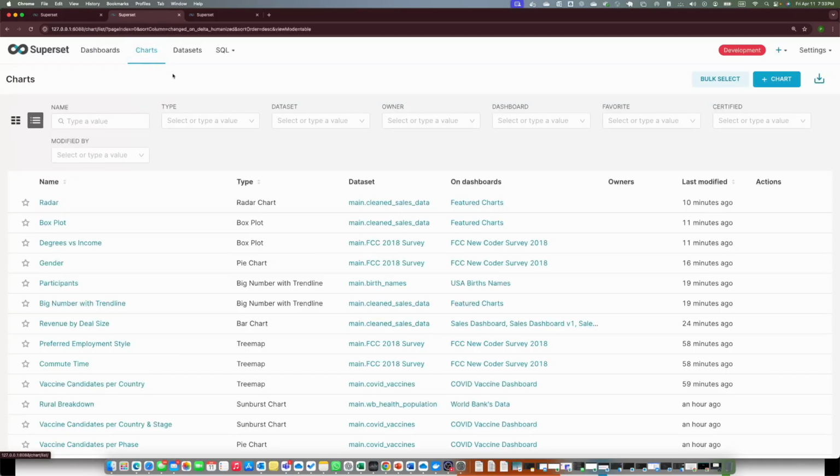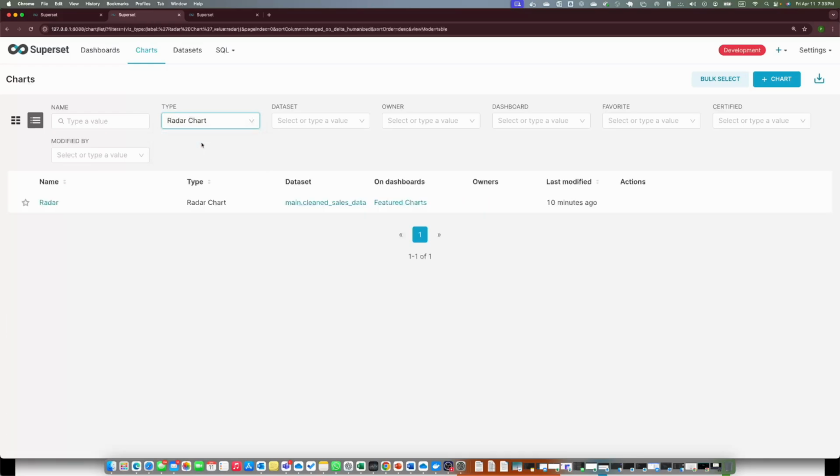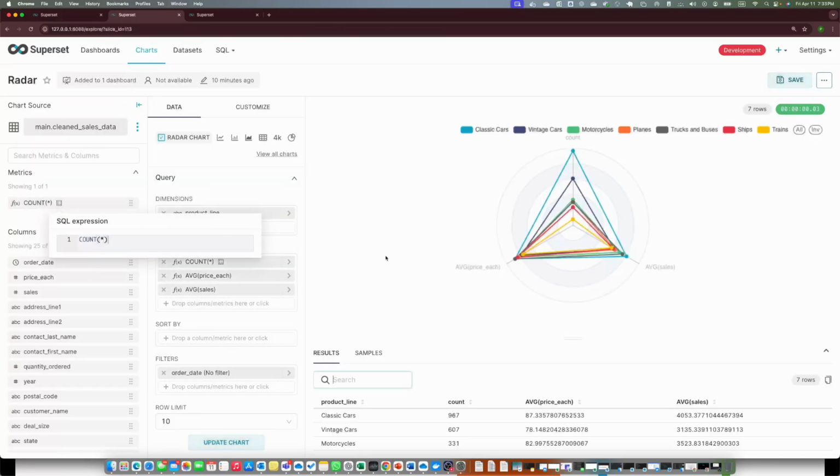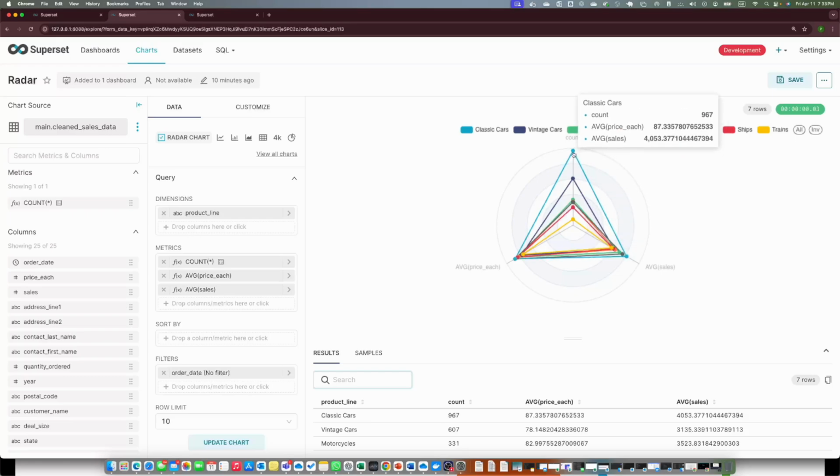Okay, the next was the radar chart. As I said, it is mainly used for benchmarking. What we're doing is car sales, count, average price, and average sales.